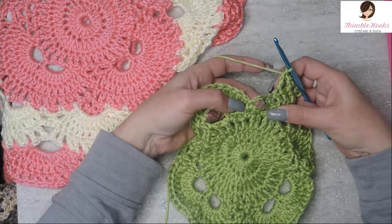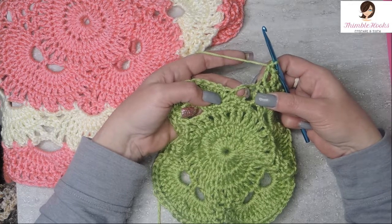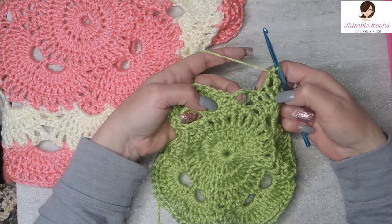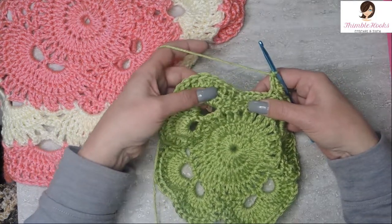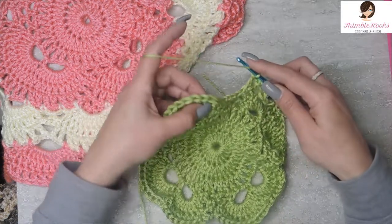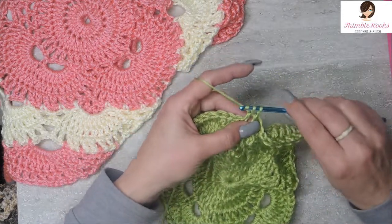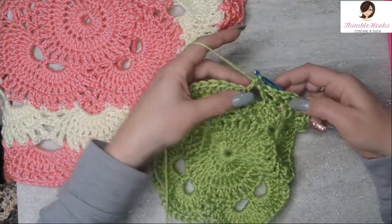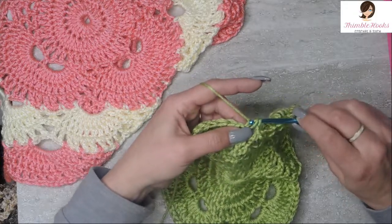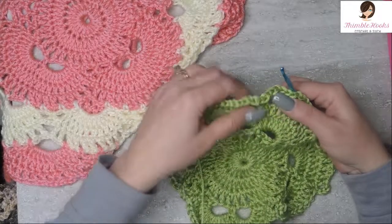Now we're going to skip this chain space completely this time. This last chain three space right here, with the singleton all by itself, there's these two little spaces right here. But this guy right here, we're going to skip him. So we have to go over and find our very first double crochet, and work straight into it with a double crochet. So again, double crochets on top of double crochets. And a chain space. Double crochet on top of a double crochet. And a chain space. And you want to make sure you have 20, so let's just count them real quick.